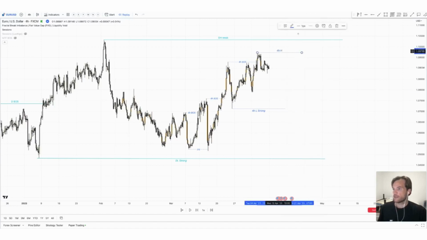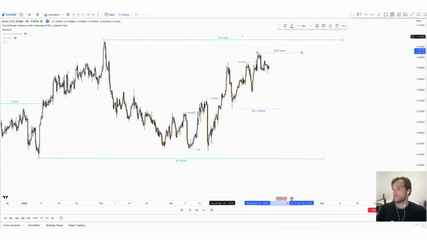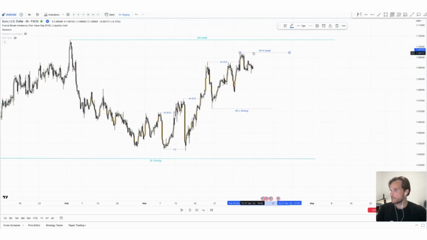Okay, that's our week high. We're expecting it to break. It's quite good, like when our 4 hour week high is coming close to the daily week high, it means we're getting very close to some sort of breakout, or a fake breakout, but something that will break these highs, which is nice. It gives you good targets.